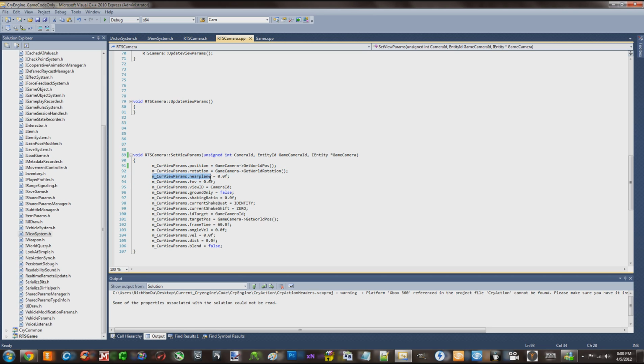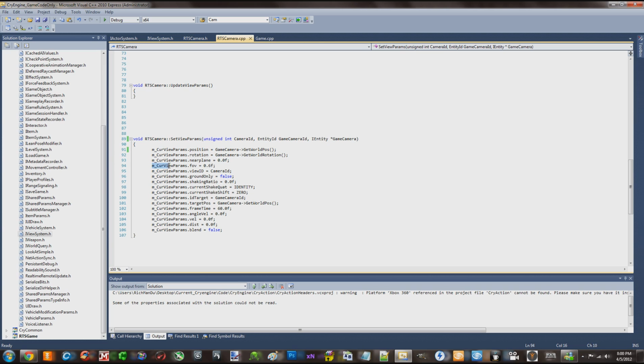We're saying that the view's near plane is going to be 0, and you're going to want this put 0 by default, 0.0f. The f means it's a float, meaning it's a 1.2, 1.3, and not a 1, 2, 3, 4. If there's a decimal involved, it's a float. So go ahead and put an f at the end.